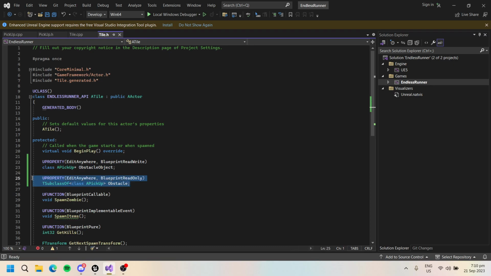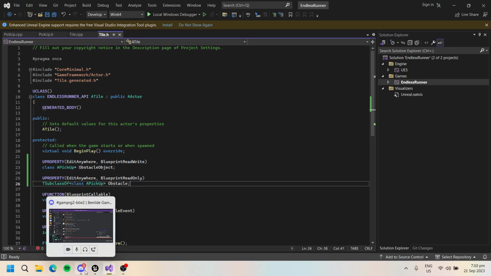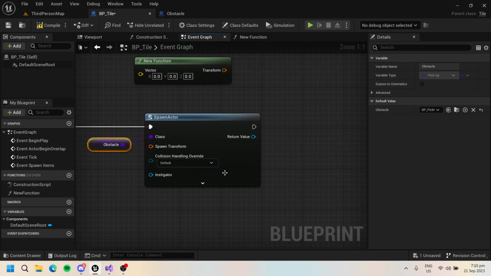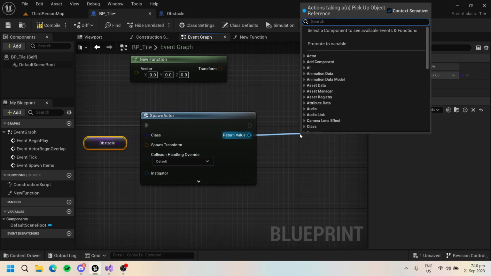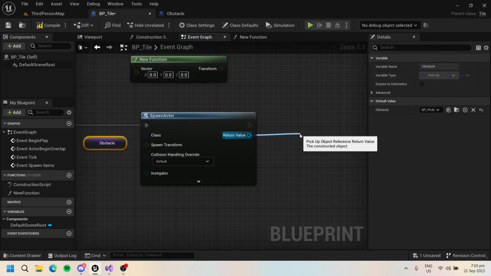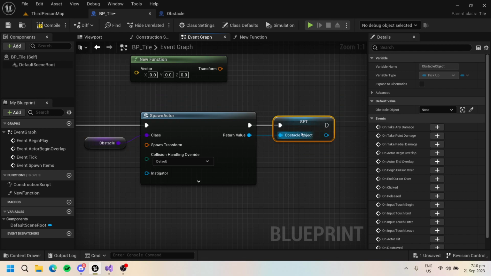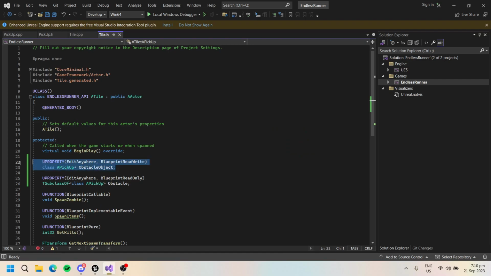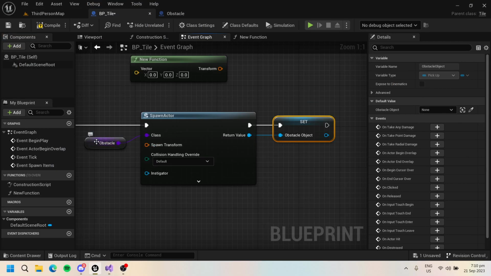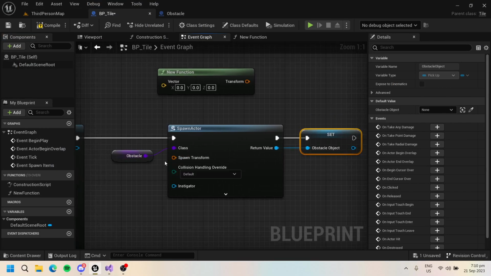Basta hanggang class reference lang. Okay, sir. Gets ko na po. Okay. If you're gonna make it work together, I could set the obstacle object, which is yung ito, to whatever I spawn, in case I want that to happen.